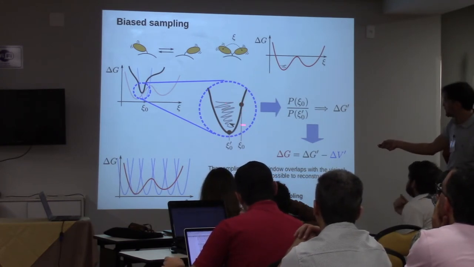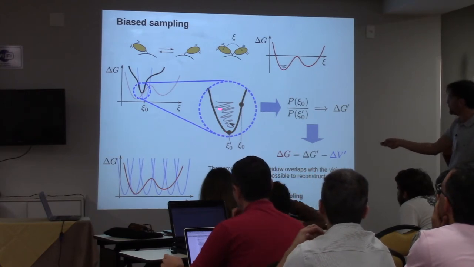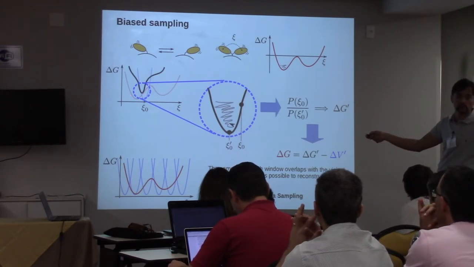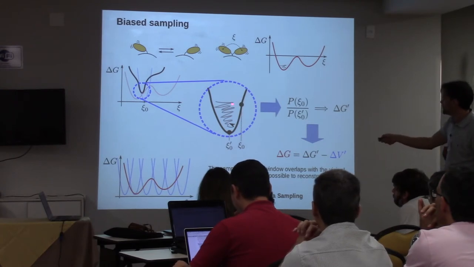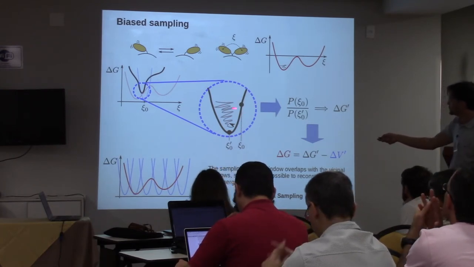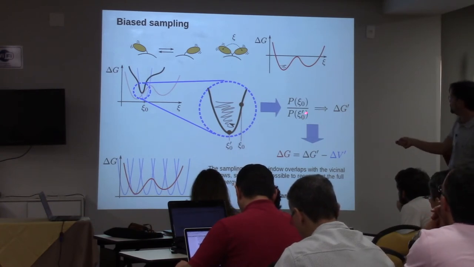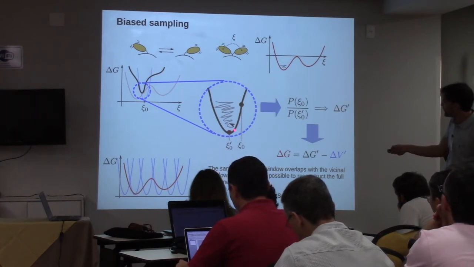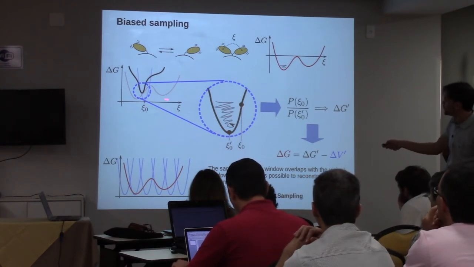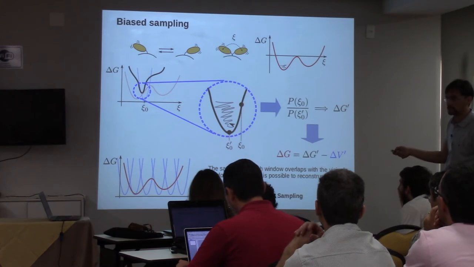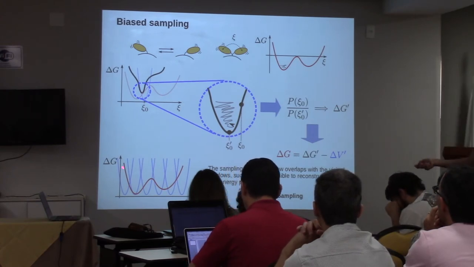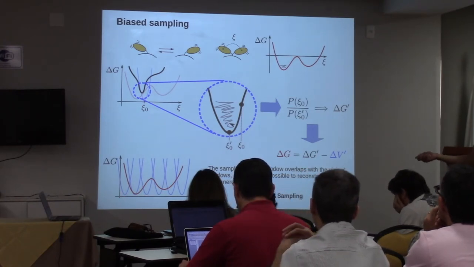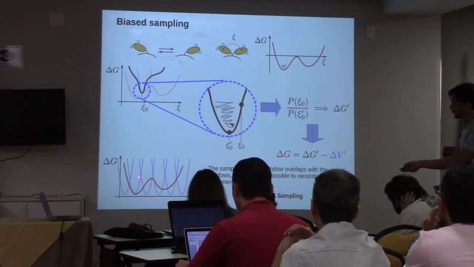Now, I do have a sampling of these two reaction coordinates in the perturbed potential, and these two reaction coordinates were not sampled at all in the original potential. So I had no information about the relative probabilities of these two configurations in the original potential. Now I have a perturbed potential in which there is sampling of these two reaction coordinates. I can compute the relative probability of these two reaction coordinates and obtain one of the differences in free energy between two reaction coordinates along my original reaction coordinate. So what I do is add this perturbation for a lot of different reaction coordinates along my total reaction coordinate.